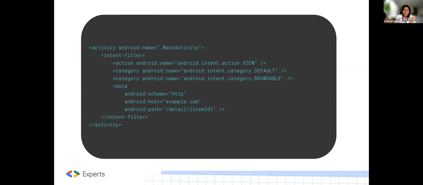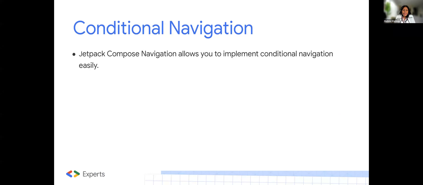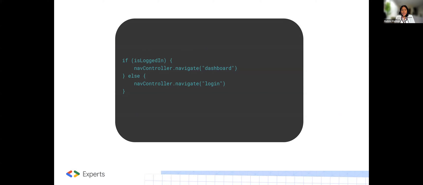Here in this code, I showcase a pseudocode on how you can implement deep linking in a modern way. When passing data between screens, you should be able to just call navController.navigate and then the details and the item ID. And then we have conditional navigation, which is navigation when you're allowed to navigate easily — for instance, if you're logged in, navigate to the dashboard, else navigate to login. Pretty straightforward — you just add your condition and tell it to navigate where you want to.